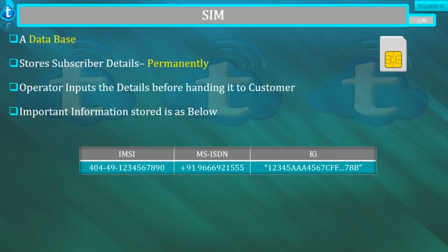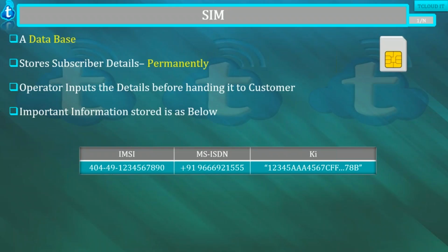How this K is going to be useful, we'll find out today. We'll understand the role of this K, a secret key that is stored in the SIM card. This key is also unique. If an operator is manufacturing 5 lakh SIM cards to dispatch to 5 lakh customers, in every customer's SIM card the K value will be different. This K value would be unique. It'll never be the same. It'll be a really big number.